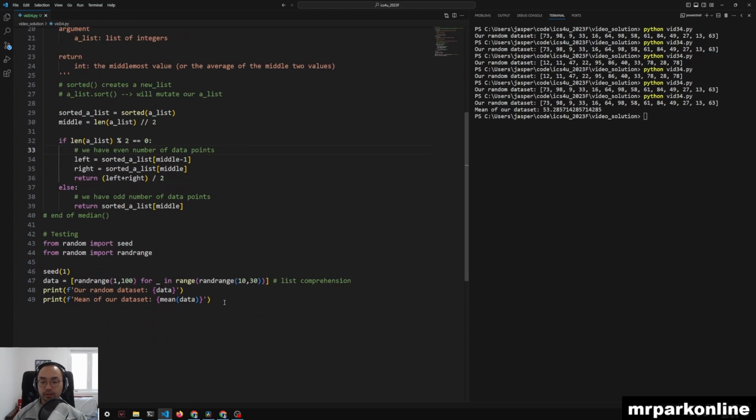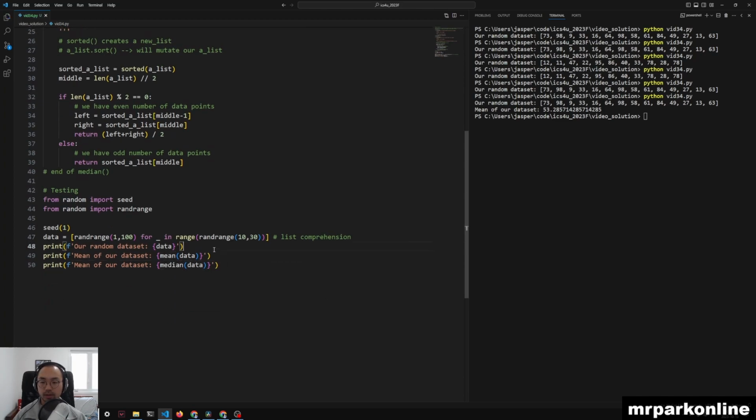Okay, cool. So let's check the median of our data set. Print just to see, we can say our sorted data set is equal to sorted data.